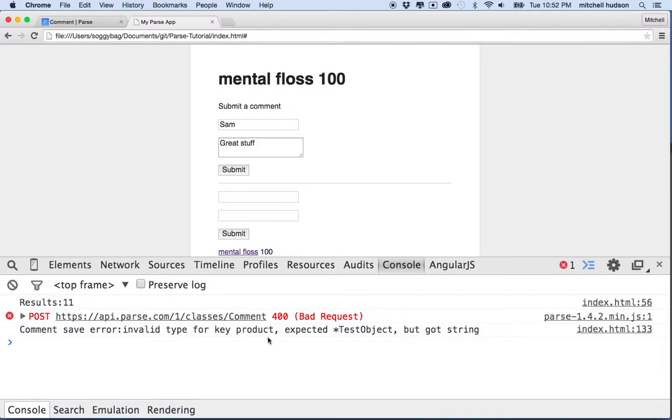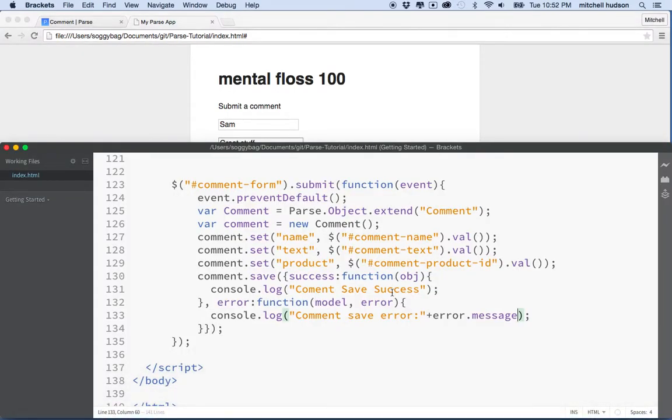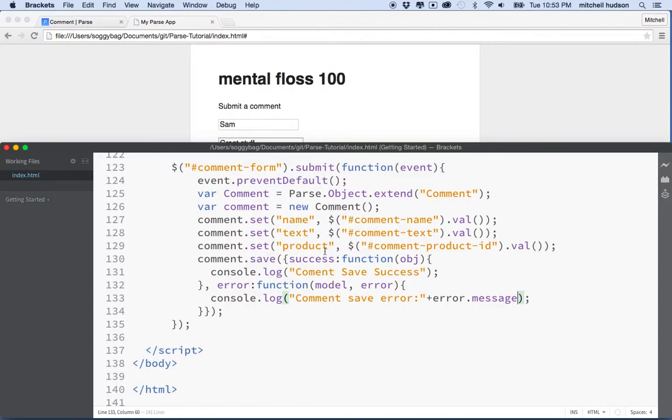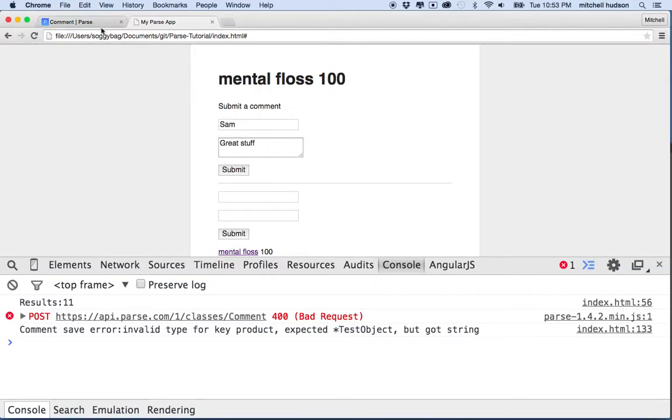Oh, I got a bad request, right? So it says type for key product expected a test object but got a string. Okay. So my problem here is that when I create the ID here, I'm getting a string value, but this is a pointer, remember, to another object.